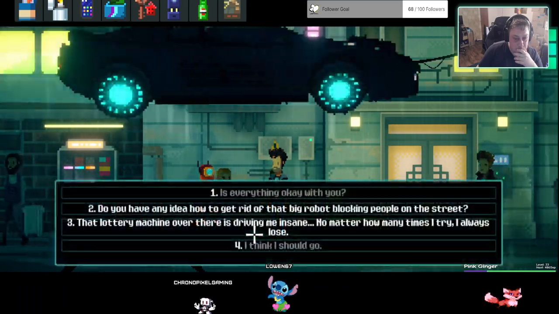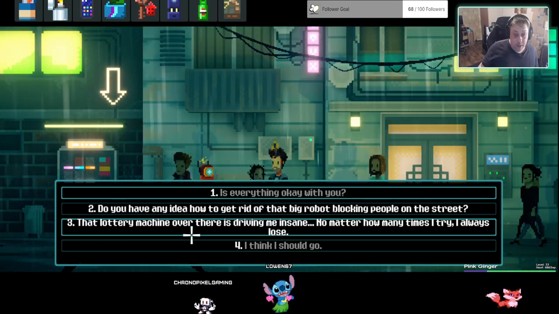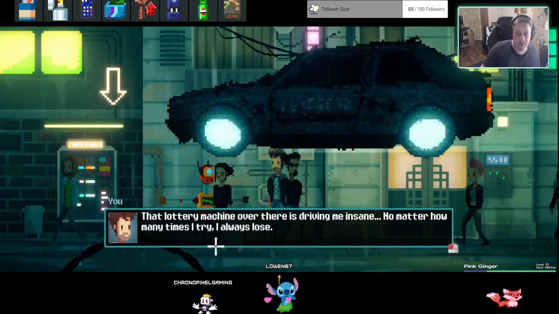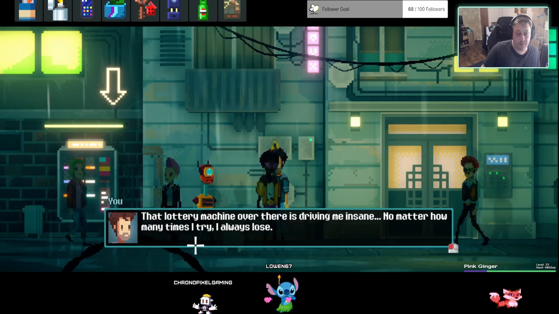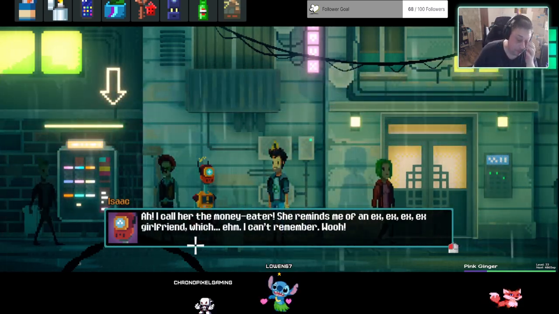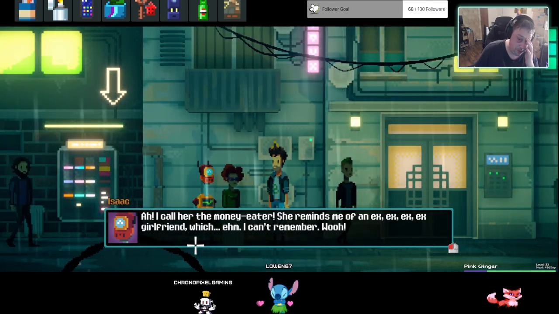What do you need? Oh yeah, we can talk to him. Let's see. Hold on a minute. Let's see the lottery machine first. That machine over there is driving me insane. No matter how many times I try, I always lose. I call her the money eater. She reminds me of an ex-girlfriend, which I can't remember.